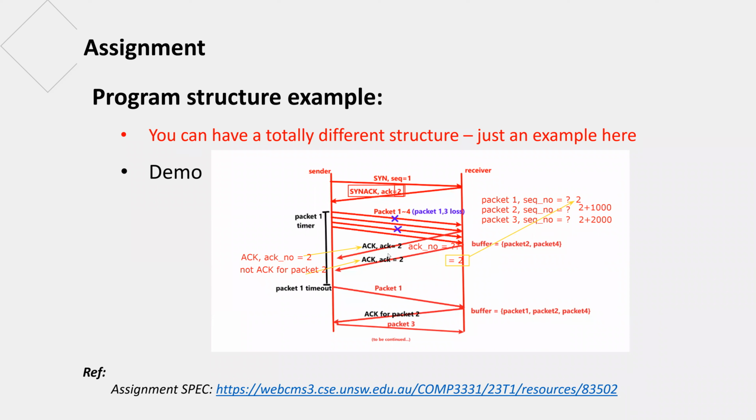Okay, I hope this one will fit your assignment. And this is very important. So in the final stage, you need to have a similar sender and receiver, and we'll have similar performance just like this. So make sure you have no difference on the sequence number, but our initial sequence number should be a random number instead of 1. So it could be like 5,000, 10,000, and so on.